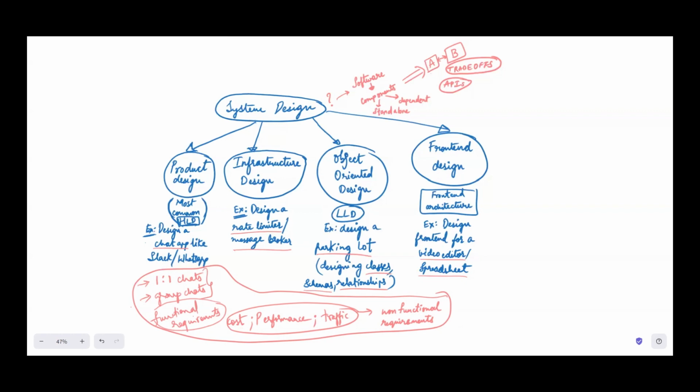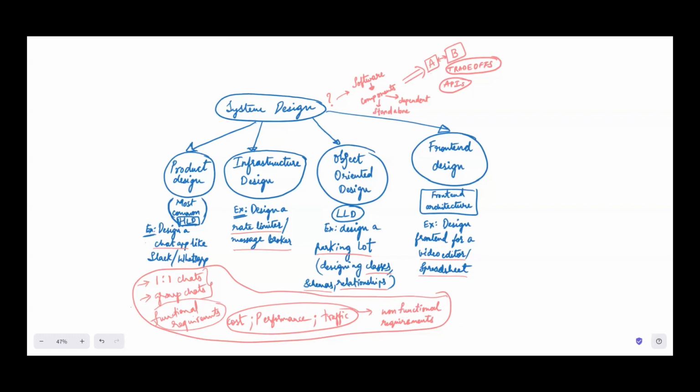For example, the app has to load fast, or it should handle high traffic, it should be reliable, or we can only afford a certain cost. So, overall, system design is about designing components, their interactions, and also making trade offs between requirements. Based on the requirements that we have, what is their priority, be it functional or non-functional?